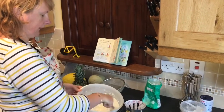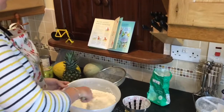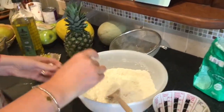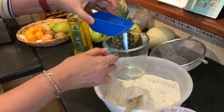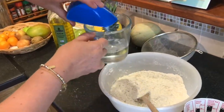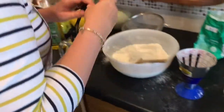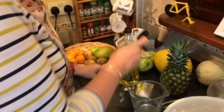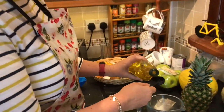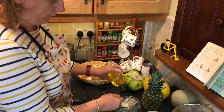Now that's very dry at the moment, so that wouldn't make any bread for us. So what we need to do is we need to add some moisture. So what I do then is I have a cup of water over here. I'm going to put a cup of warm water into this. And then I'm going to get the oil. And for the oil, I need 2 tablespoons of olive oil or of vegetable oil. And I'm just going to add them into the warm water. So here's 1 tablespoon of olive oil, and here's the second one.